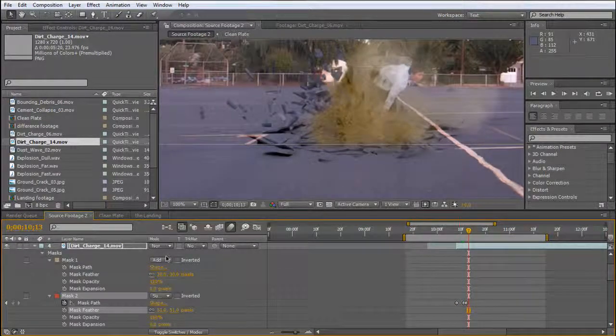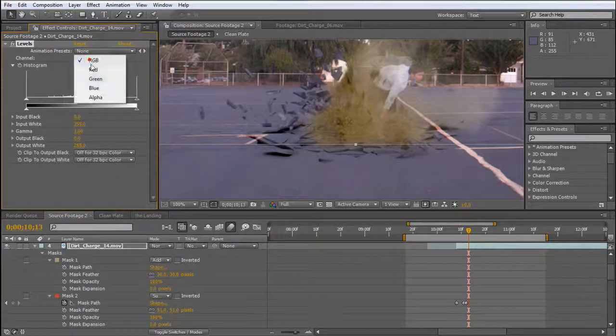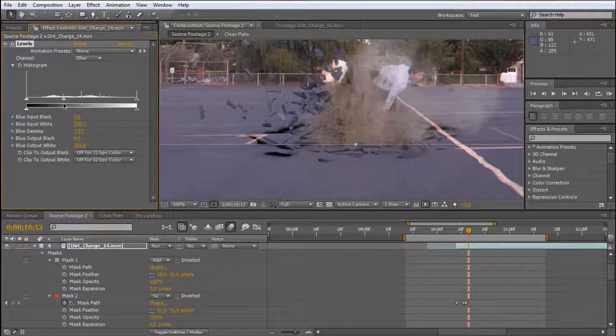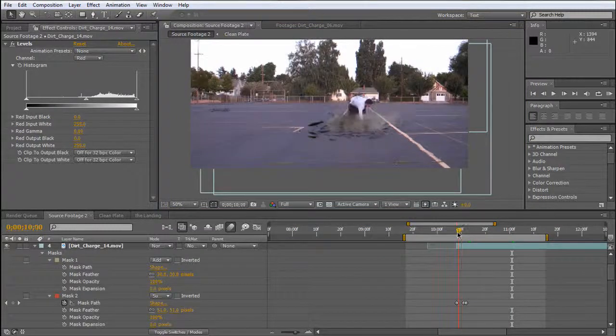Alright, color correction time. Yay. Like we did before for the last dirt charge, we could just go back to color correction levels, go over to your blue, and just kind of drop the gamma on the blue. You could change it. I mean, if you want it to be like neon blue, by all means. But, you know, Control Z. See what else. I like it like that. Let's try that. Alright, so we've got our dust particle now. Or, I mean, our dirt charge.